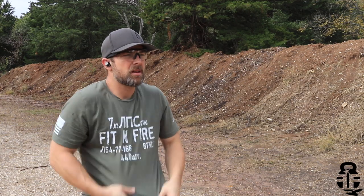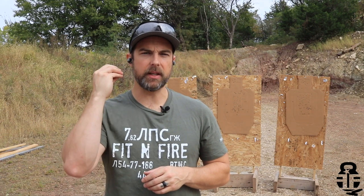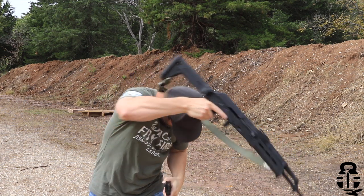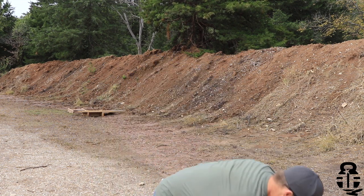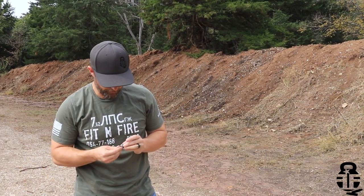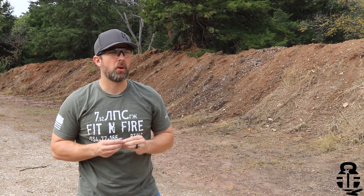The other thing is making sure you get the fit done correctly. These come with three different sizes of ear canal and ear lobe adjustments — small, medium, and large. I have the small ear canal piece in and the medium ear lobe piece on, and I'm going to need to make further adjustments. When I was unslinging one of my rifles today, I did knock the earbud out of my ear. If you're at an indoor range and that happens — if someone brushes your ear and it pops out — that could be pretty painful, especially if someone next to you is shooting something like an AR pistol.